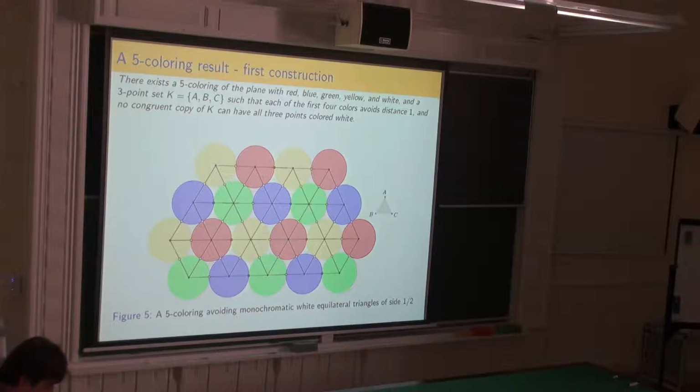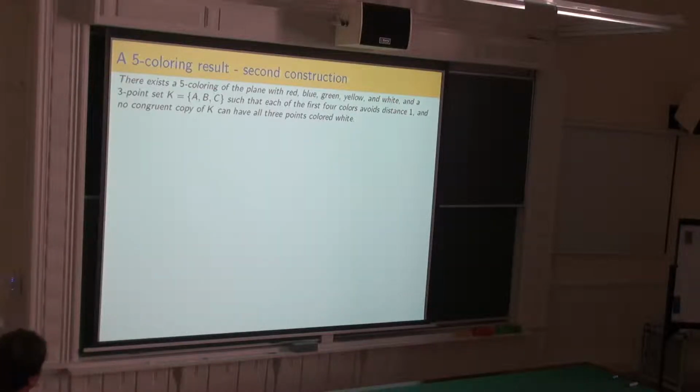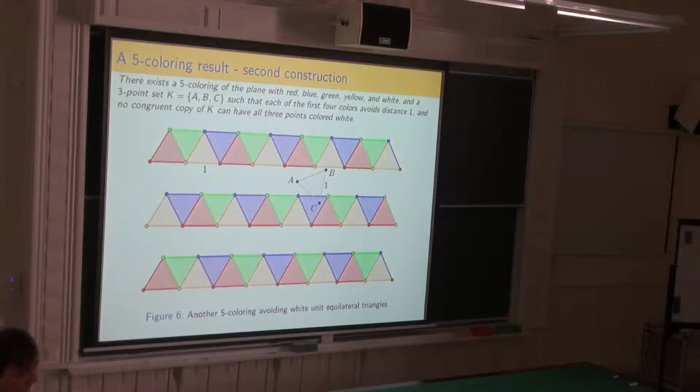So now notice that in the first 4 colors, more than 90% of the plane is covered. And again, that was reasonable to do because you wanted to restrict yourself as much as possible in the white. But here's another example, which is kind of surprising because basically you have 50% of the plane is white, and you still cannot fit this type of triangle. So you have, again, 5 coloring: red, green, yellow, blue, and so on and so forth. And you basically do this strip coloring. You leave every other strip white.